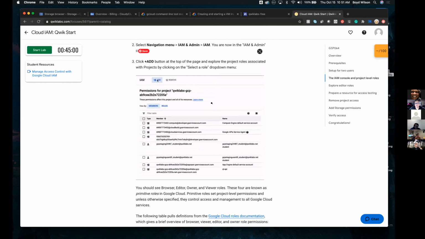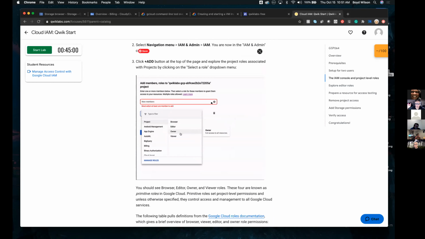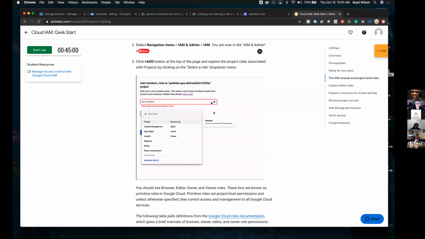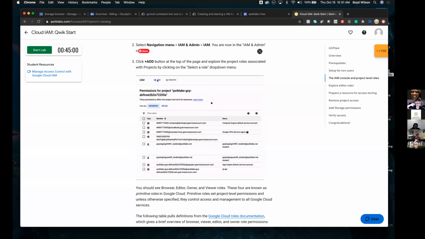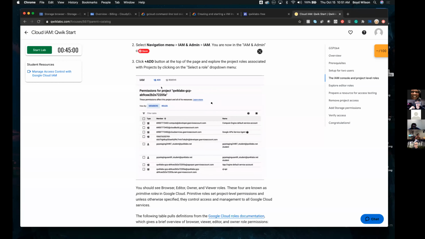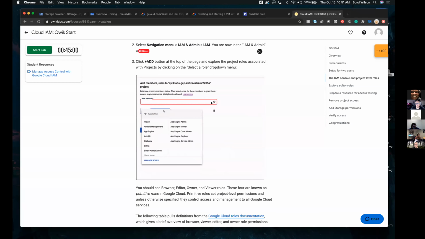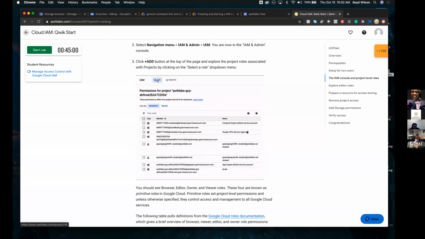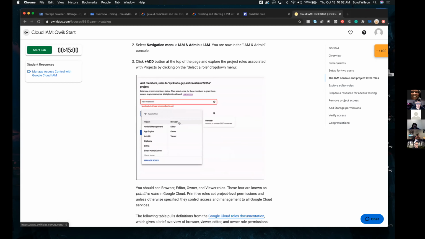When you start a lab, it gives you a temporary username and password. And then you go to the actual Google Cloud Compute platform and perform the steps in real instances using the real interface. It isn't a sandboxed anything. So that way you're truly able to go through and perform these actions as if you were doing them for your own project. So Quick Labs, personally, I think it's an amazing product. And the fact that you get 30 days for free, please take advantage of that, because the other cool thing is it will give you a certification. It can actually give you a certification that you can put on your resume or on your personal profile.